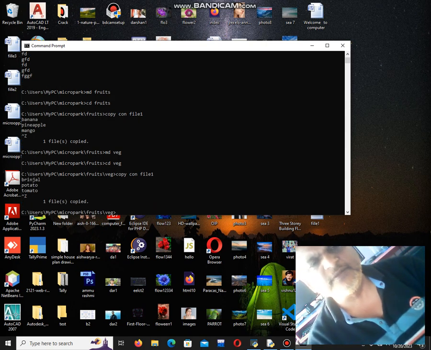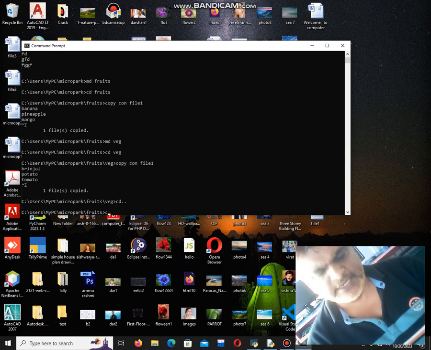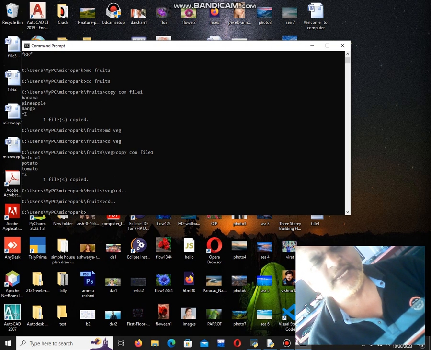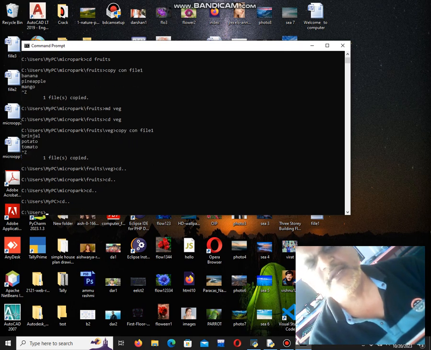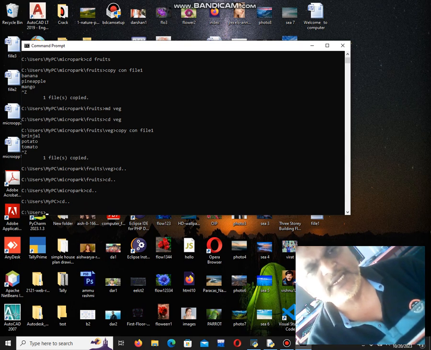Now if I want to come out from the directory, you want a command called cd.. That's called change directory. Change directory. cd.. Okay. The directory will be there in the memory, but it will not be in the command prompt. This is called command prompt. Okay. Again, if you want to go back to the starting directory, again you say cd.